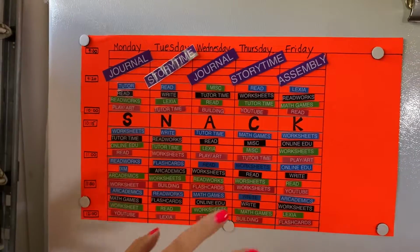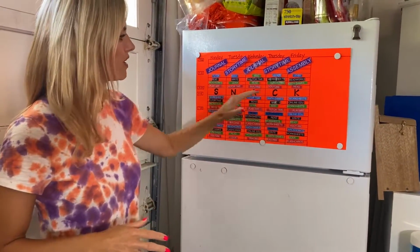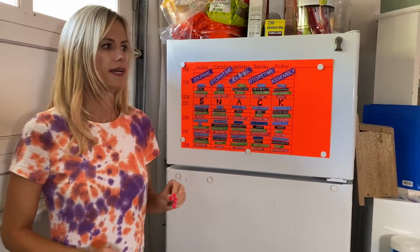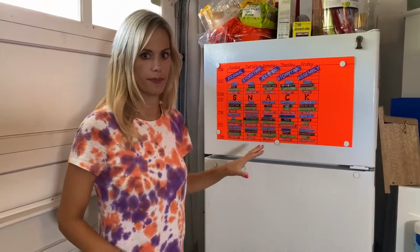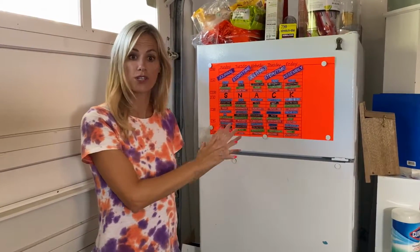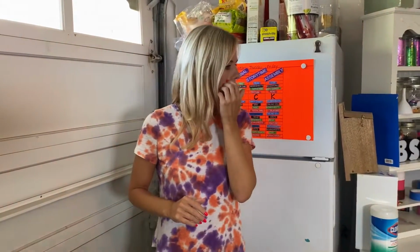I also mentioned the bins. Each of my children is color coded for this. So one child is blue, her bin is blue, her tutor time, her expectations are all blue. And that helps the kids to know where they're at and what is theirs, and that helps me quite a bit to understand what I'm teaching, who's doing what at what time. But again, personalize a schedule for you, and just make sure whatever you come up with, you post it so all the kids are on the same page and you're all on the same page time-wise.